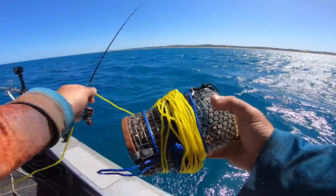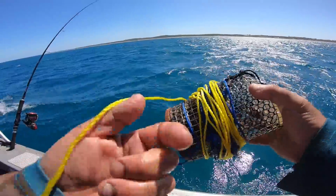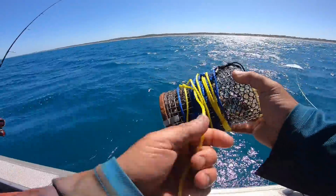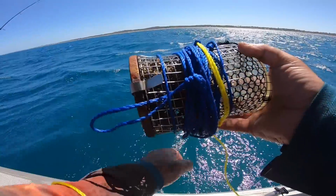So I've got this burley pot here. It's already got some mix in it. I don't know if it's going to be a good idea because we're drifting so far, but if the fish are around, they'll definitely come and sniff this stuff out.